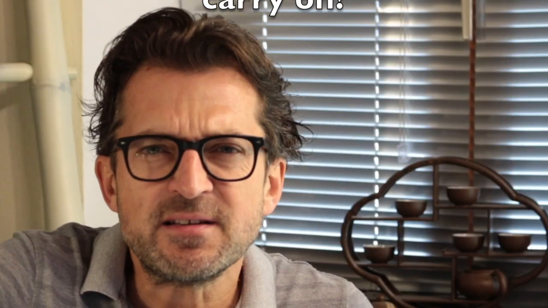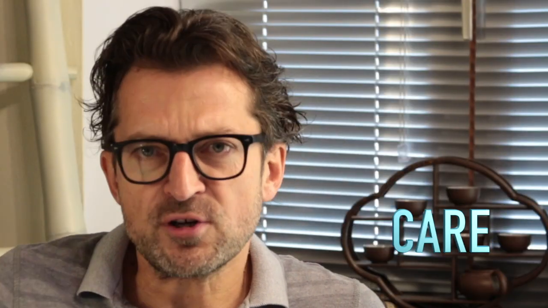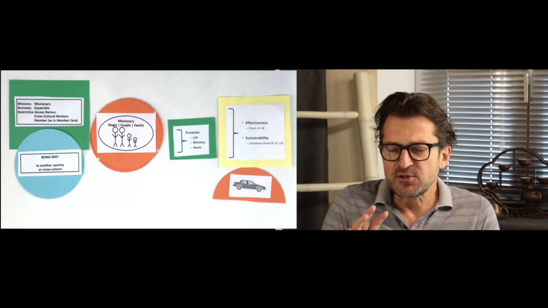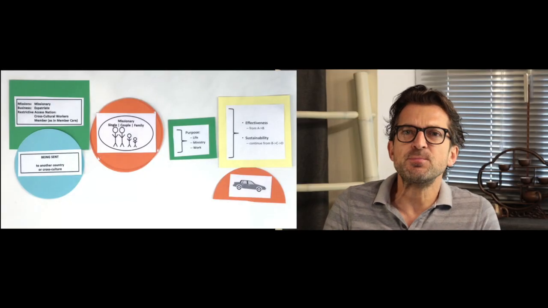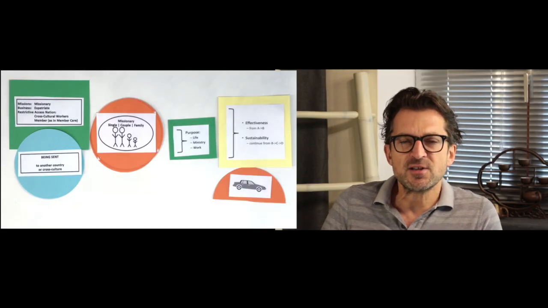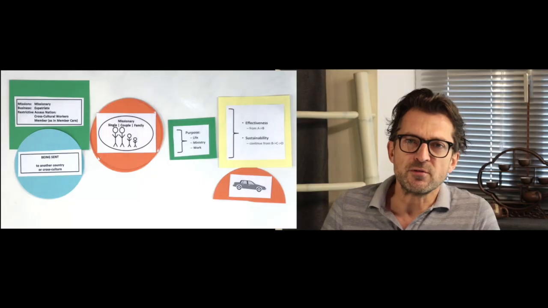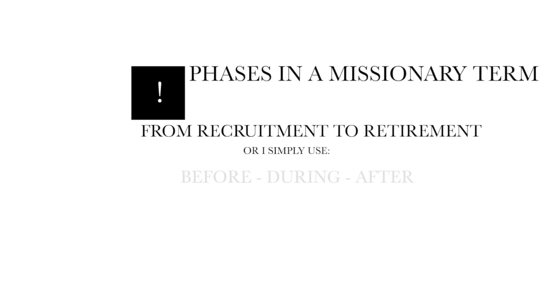And this is where the term care comes in. Because these people I'm talking about, they face specific issues as they cross culture for a specific purpose. What kind of issues are there? There are all sorts of issues, and in a later video I will talk in more detail about this. But overall, a single, a couple, and a family need to be aware, as well as the sending organization needs to be aware of the different issues and challenges cross-cultural workers, members, or expatriates or missionaries are facing as they move overseas. In order to be effective and sustainable, we need to consider 3 different phases in a missionary or expatriate term. We have 3 different phases.